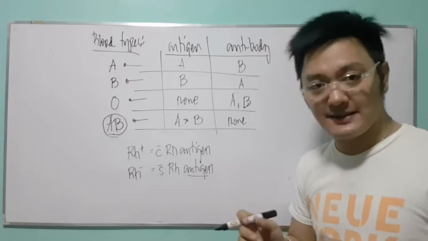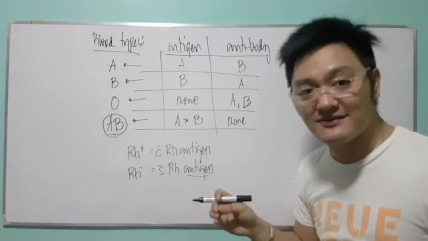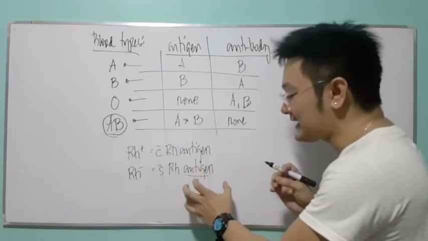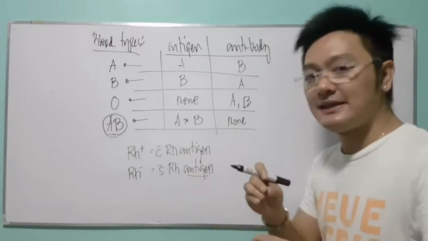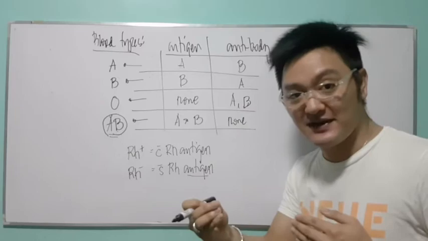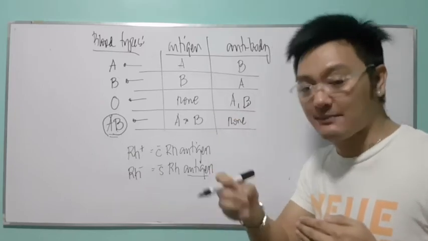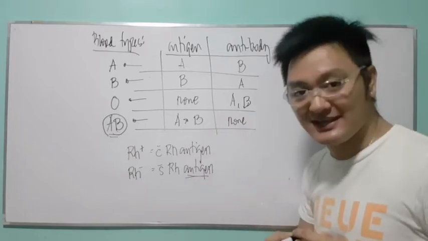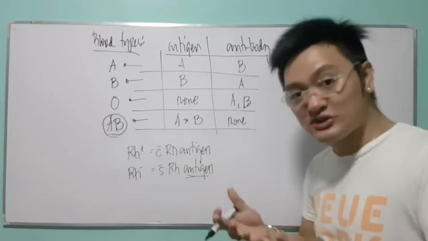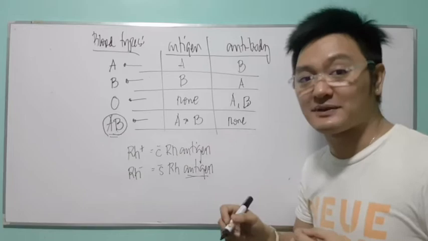What is an antigen? Antigen is anything. It could be a protein. Can you follow? It could be a microorganism. It is anything, a protein, a substance, a microorganism that can trigger immune system to produce antibodies. Can you follow? An antibody is a protein produced by the immune system in response to antigen. So kung may antigen, may immune reaction, may immune stimulation. Can you follow? So therefore, dito lumalabas yung RH incompatibility.